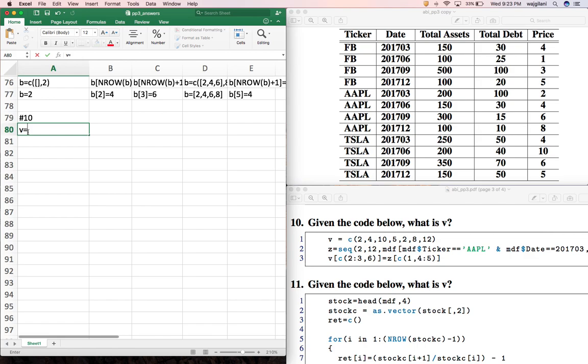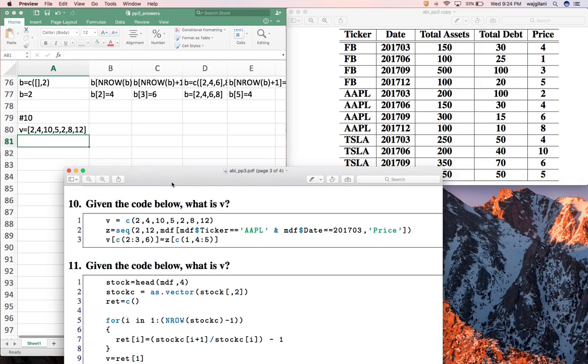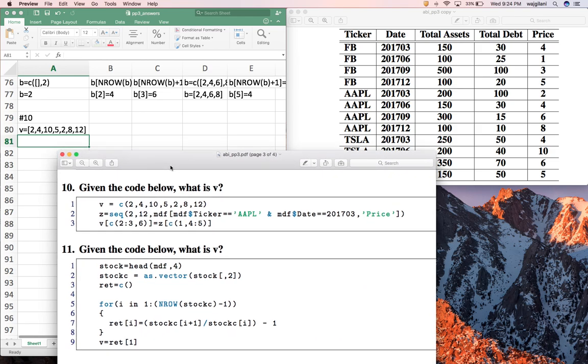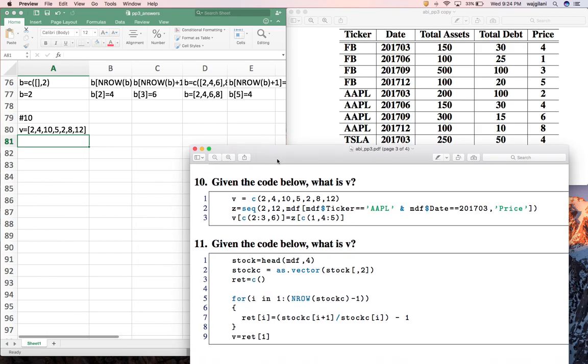V equals... all right. Z now is a little bit crazy. Z equals sequence of something, right? So let's write down the sequence real quick.